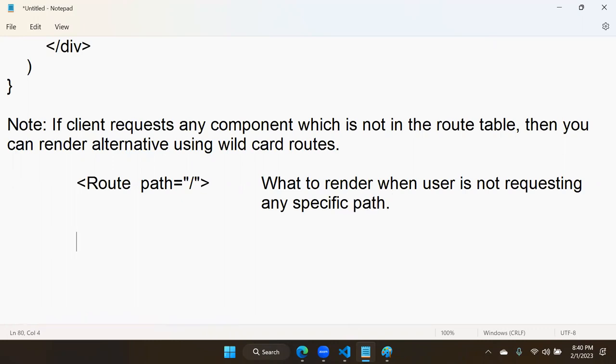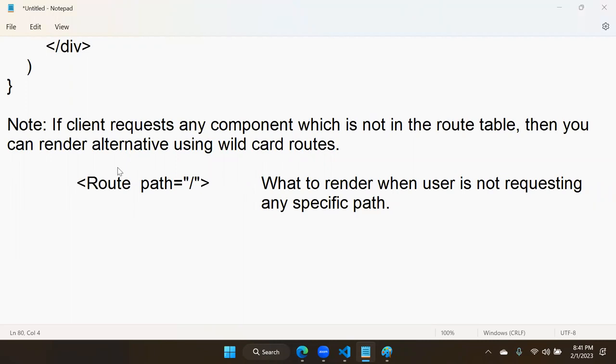That means if the user just opened your app, then what should happen? What happens to Netflix when you open netflix.com? By default, the Netflix index page will come. That means it is showing the Netflix index component. That means which component should automatically come when the user is not requesting anything.